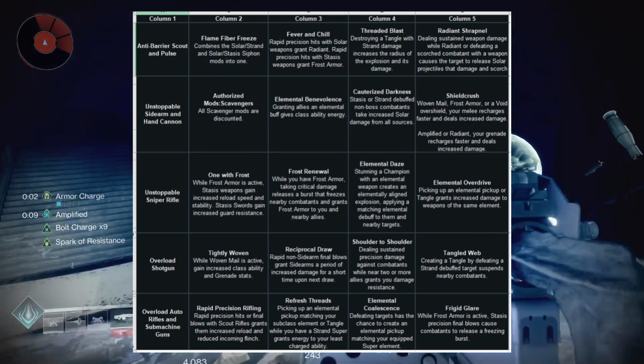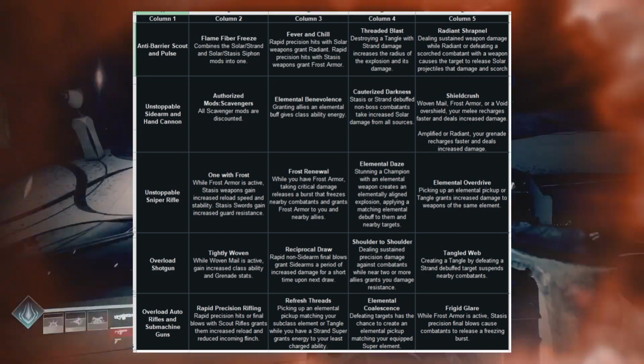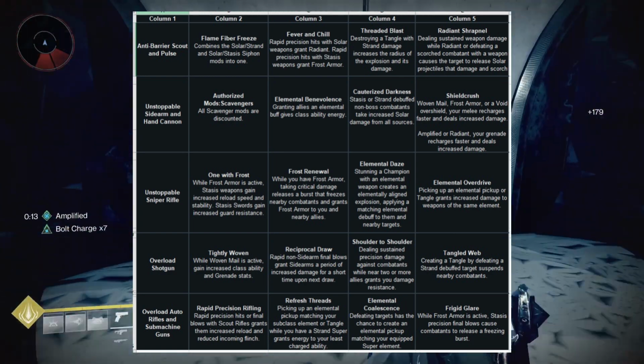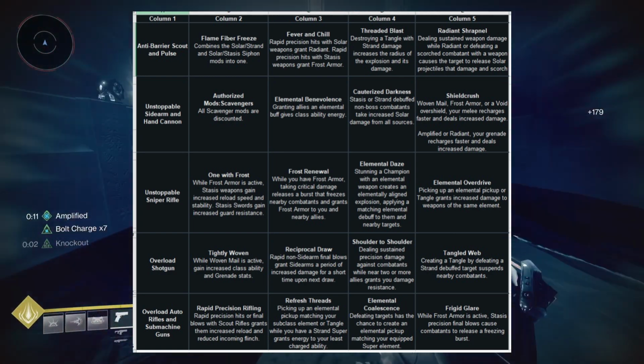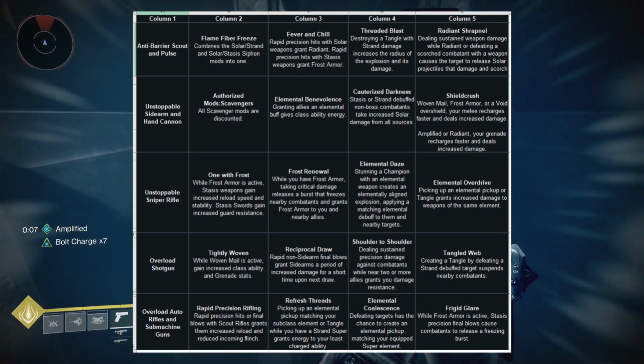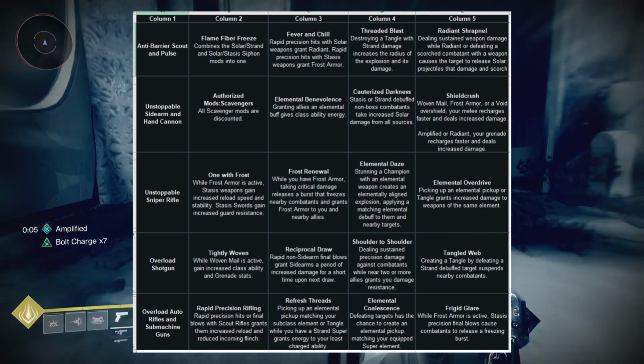The artifact mod has a flavour of solar, stasis and strand. Beginning with column 1, we've got anti-barrier scout and pulse, unstoppable sidearm and hand cannons, unstoppable sniper rifle, overload shotgun, and overload auto rifles and submachine guns.